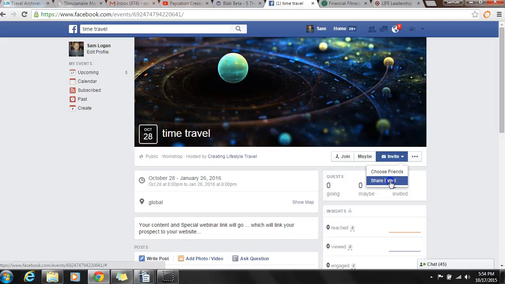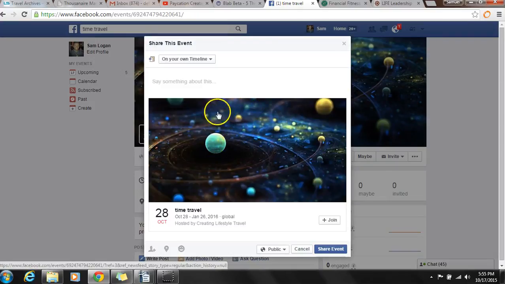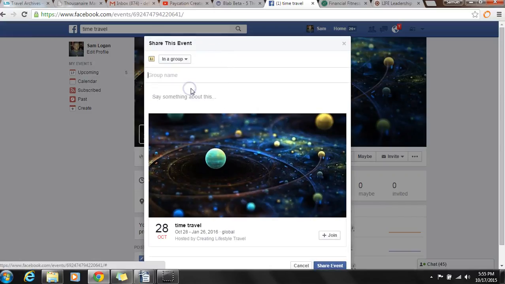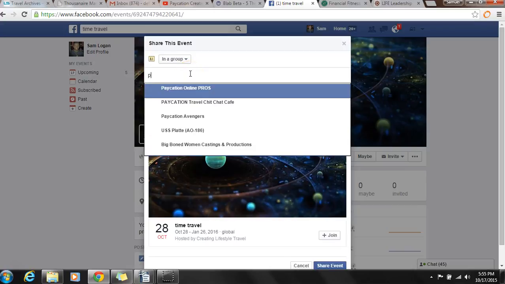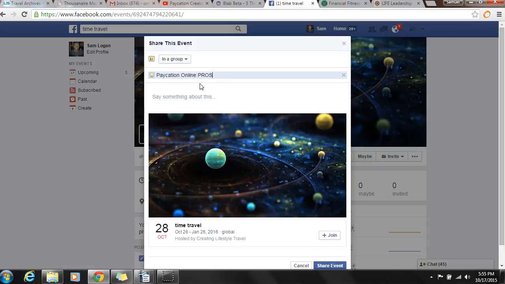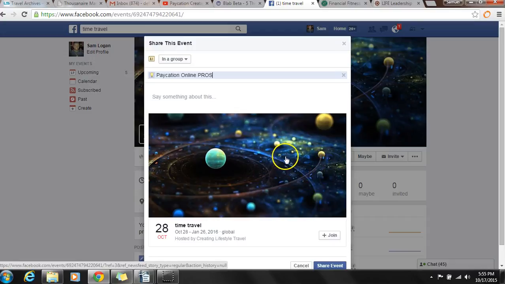If you click on share event, this will come up and it'll ask you where you want to share it, and you could literally target a group, and then you can type up the group Paycation Online Pros. You click here and then shoot it off to Paycation and then share event, and then everyone there will be able to see it and give you kudos on your work well done.